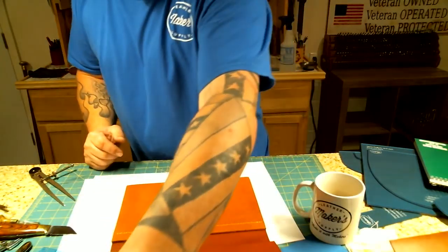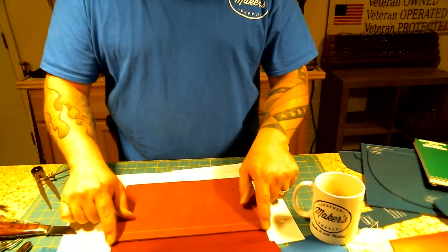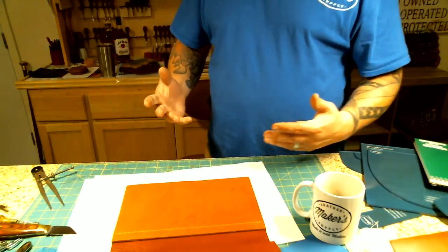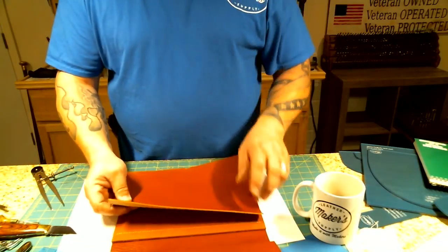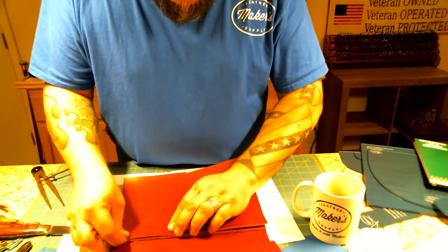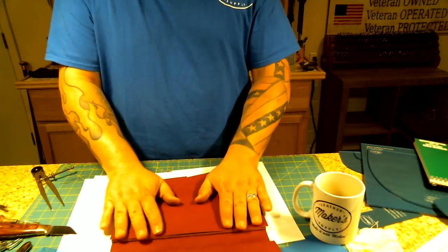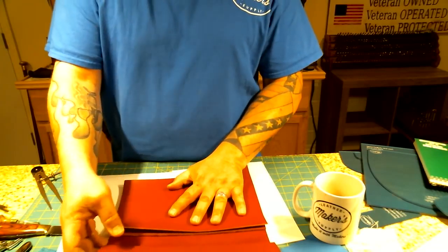All right, so again, we're going to put glue just on the outside edges of this. Now to do that on the other piece here, we need to do a tiny bit of prep work. So we're going to lay this right on that inside there, flip it over, and draw with an ink pen the border of where my glue should start so that it can go a quarter of an inch in. I sure hope that makes sense.